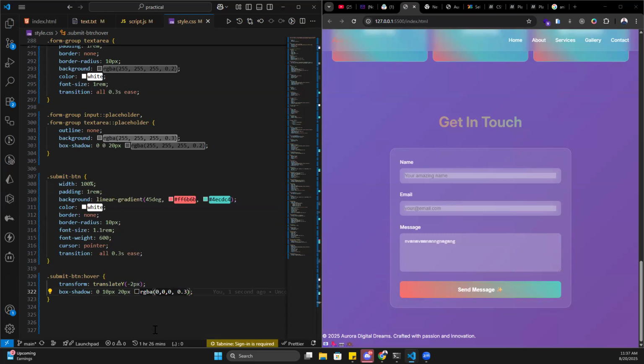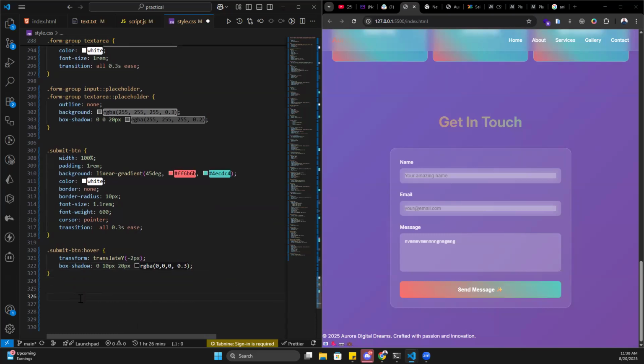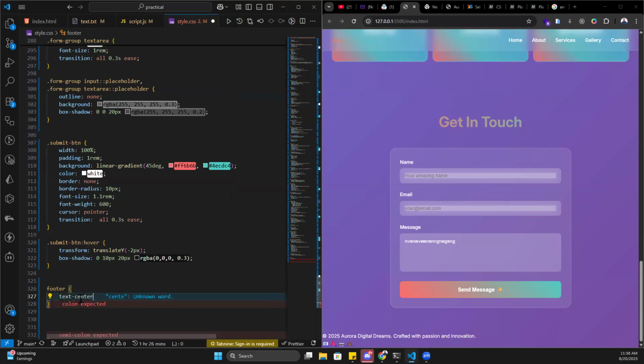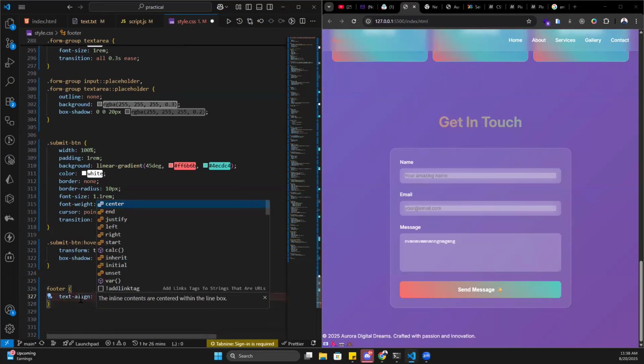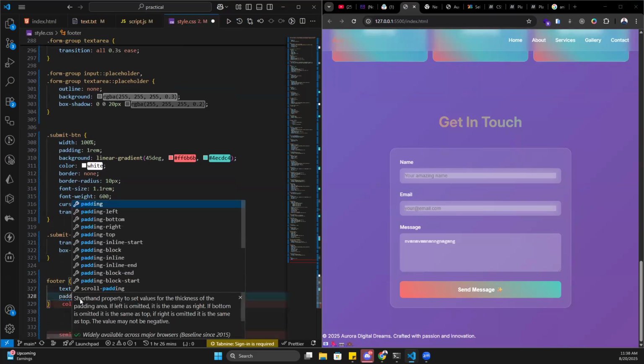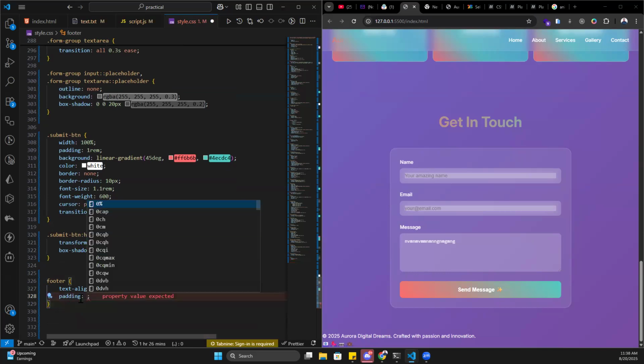So let's style our footer. So we have footer, that's text align center. We have padding of 3 rem, 2 rem.